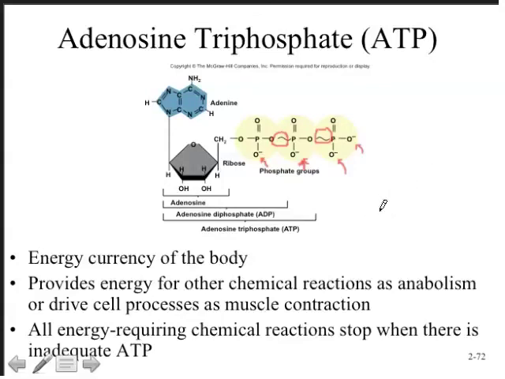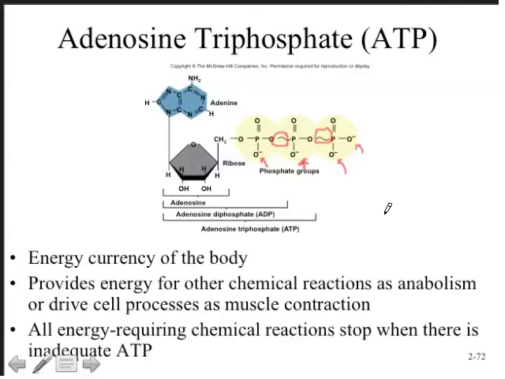The energy has to be in this form for the cell to make immediate use of it. While it's true that there's chemical potential energy in the food that we eat, in the carbon-hydrogen bonds, even in the carbon-hydroxyl bonds, there's energy in the carbs and in the fats and in the proteins. We can't directly take that energy and use it to do cellular work. We have to transfer it to ATP. Otherwise, we wouldn't be able to drive things like growth and repair and biosynthesis. And the process whereby that happens is called metabolism.